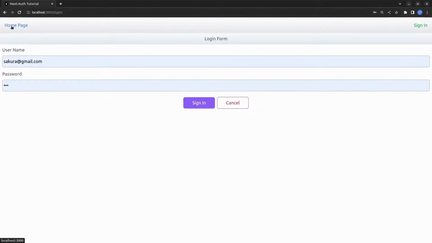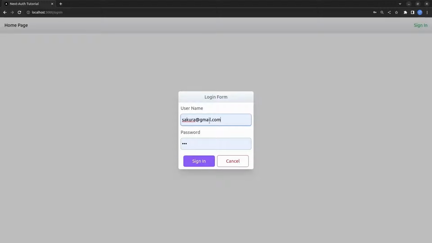So let's get back to our home page. Again, if I click on the Link component here, you can see we intercept the sign-in route in the app directory. Okay, that's it for this tutorial, and in the upcoming section of this playlist, I will teach you how you can register a new user in your database with Prisma and also Drizzle ORM. Also, we are going to talk about how you can handle the backend JWTs and refreshing the backend JWTs.